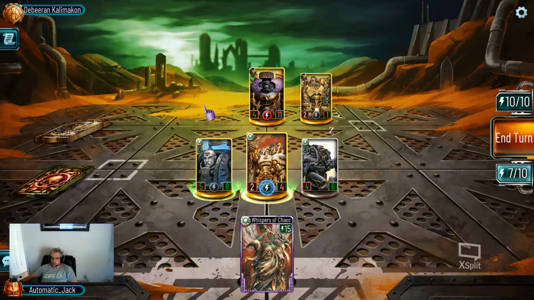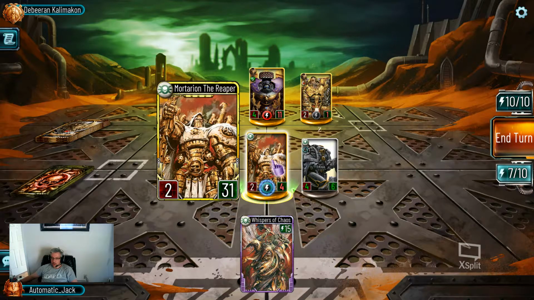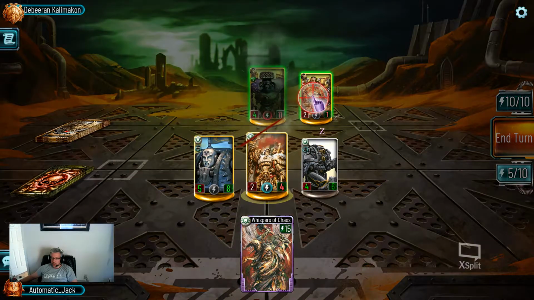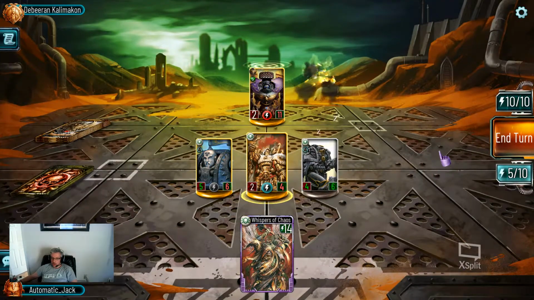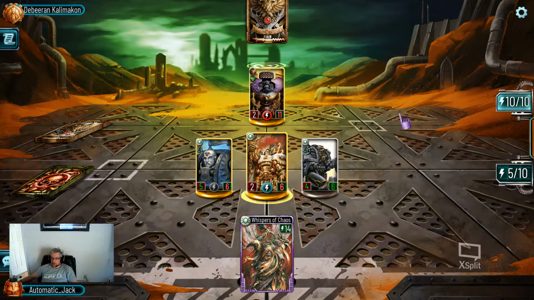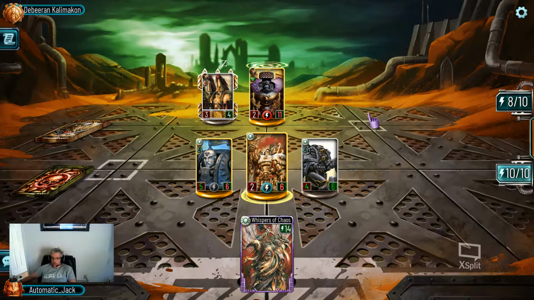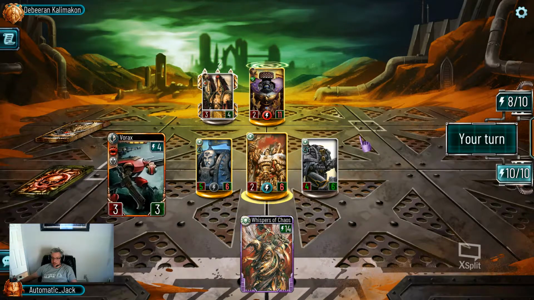And we're getting bigger troops. That is something. We're going to stun the enemy warlord here and try to keep charging ourselves up with good old Yu-Gi-Oh! But it's going to depend a lot on what he can drop. He can drop some big boys.